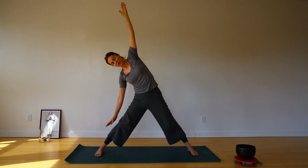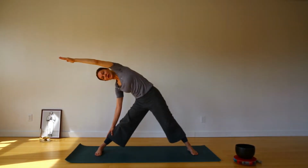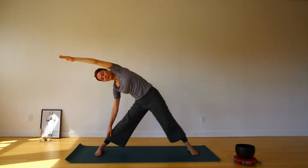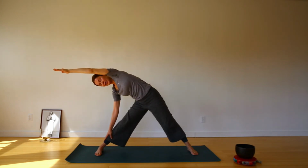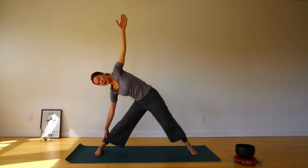Now laterally for three breaths, exhale, lean over to the right side. Take the left arm parallel to the floor. Inhale here, open the chest. Exhale, contract the belly. In and out. Inhale, feel the whole body breathe in. Exhale, contract the belly. Inhale, come back up through center.